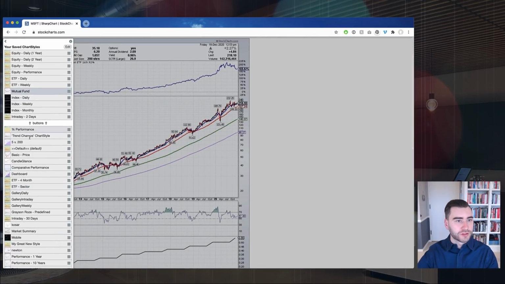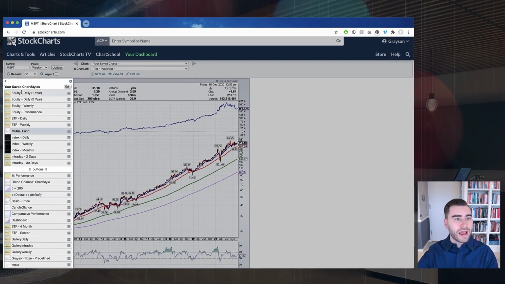So for example, you just saw me move one up. Now I'm going to replace it. I'm going to bring my intraday chart style back up here. But the way that these work, they're really, really handy little buttons that allow you to access some of your most common chart styles a little more quickly without having to, again, fumble through a menu.